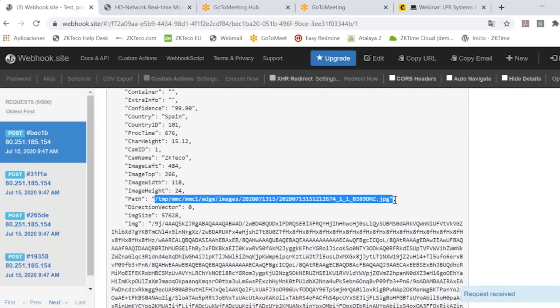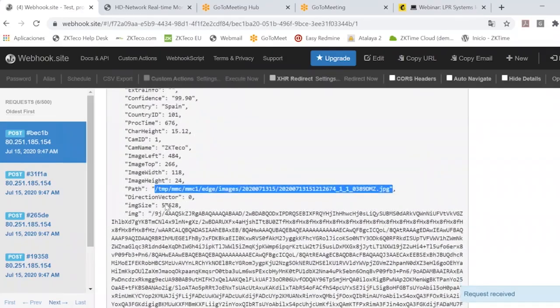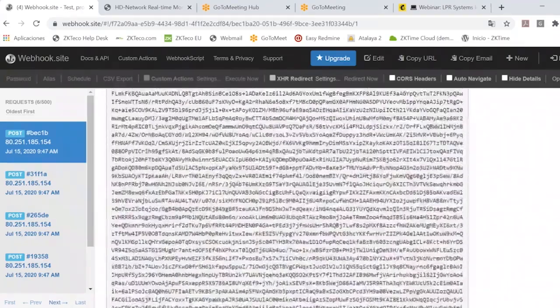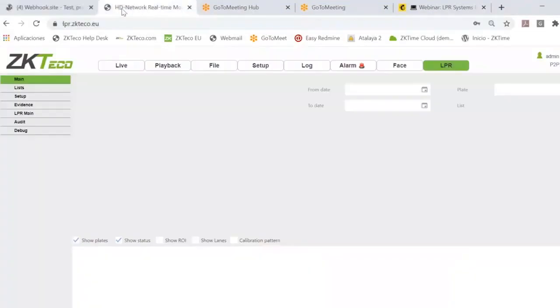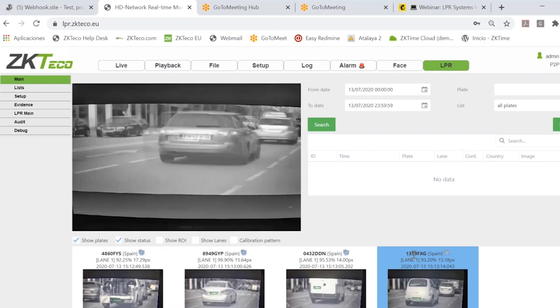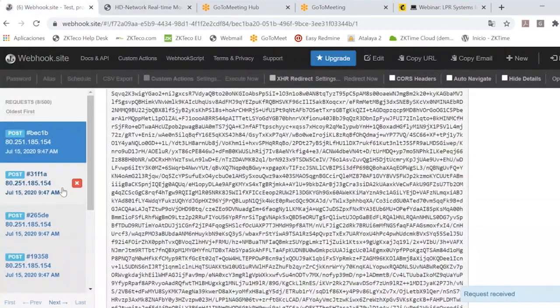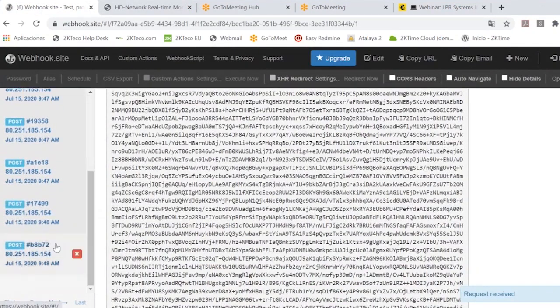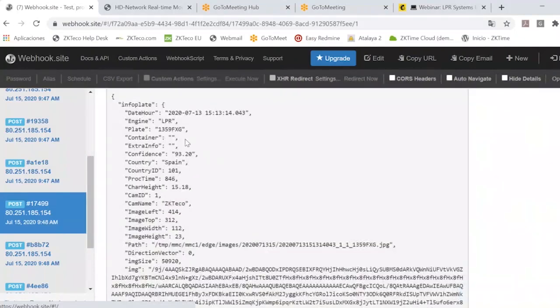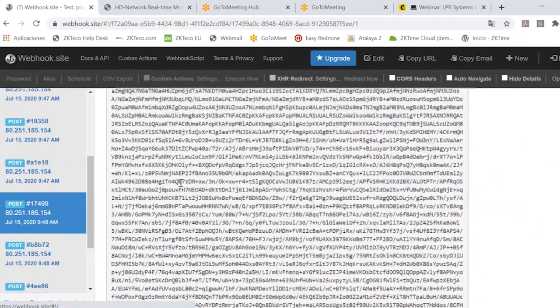This is the way of the camera, and then where to store the information inside the camera, and you can find here the image processed by base64. The next will be this one, 1359. So the last one should be one of these, because it's entering so fast.